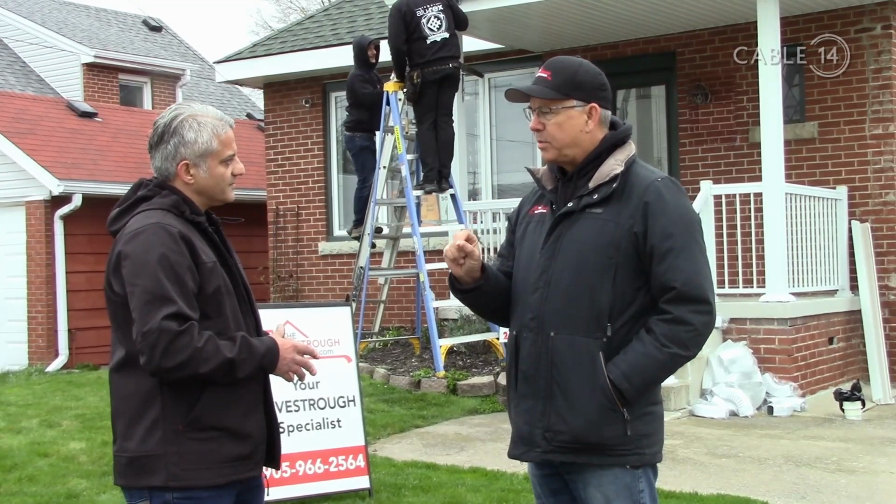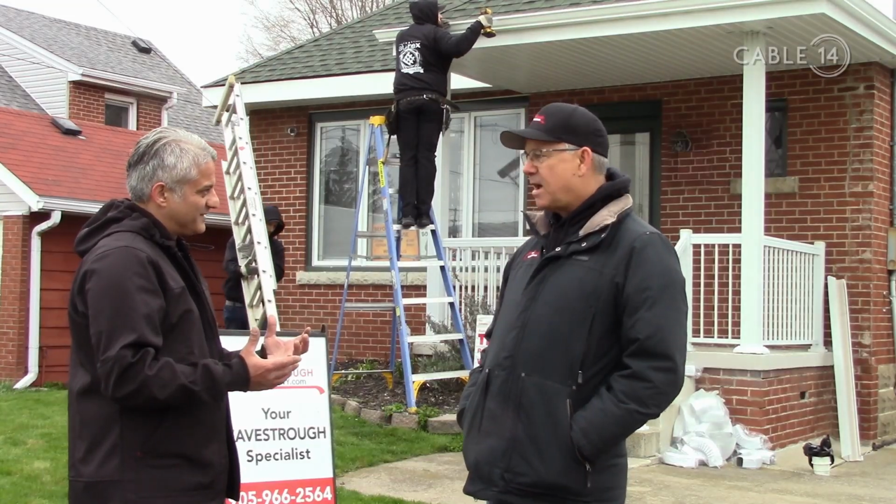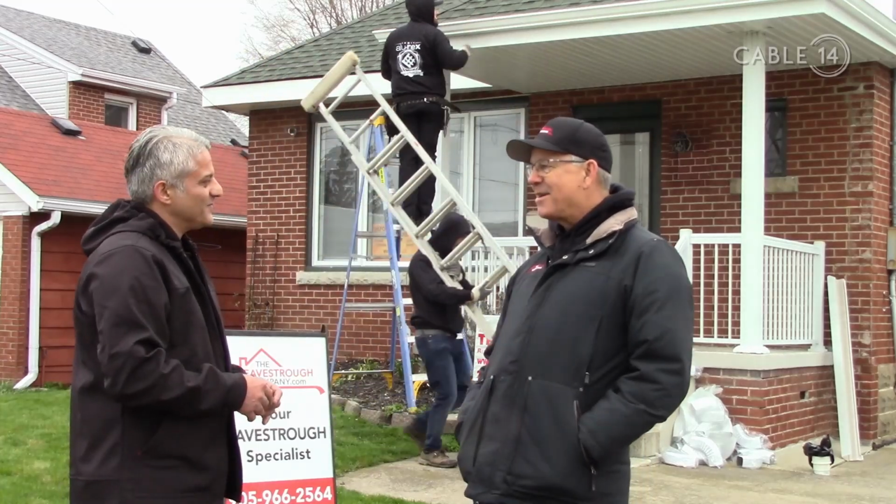The Alurex Double Pro is a continuous fastening system that offers strength. It's like putting brackets around the entire house side by side, continuously, to the point that you can literally hang off the Eavestrough and it will not pull off. Well, I've seen that in the commercials or promos with the men hanging off of it. I've done it before. I hung off the Eavestrough once.